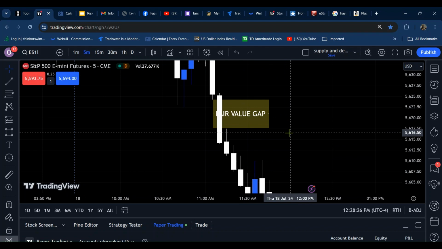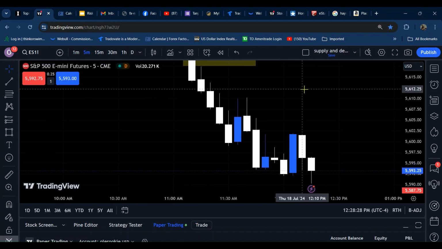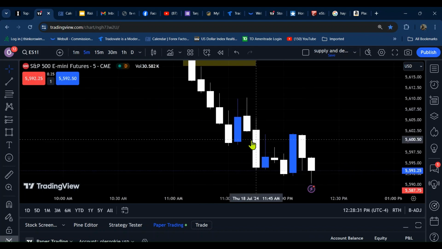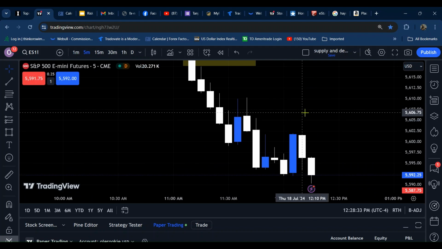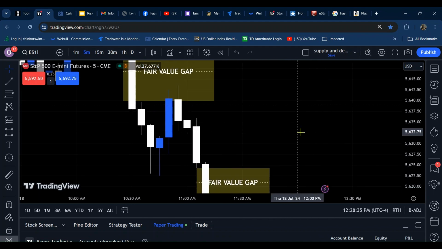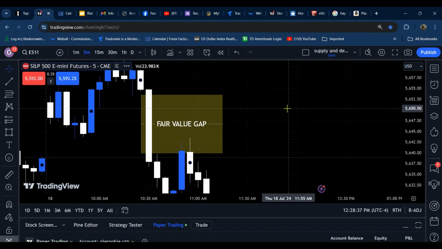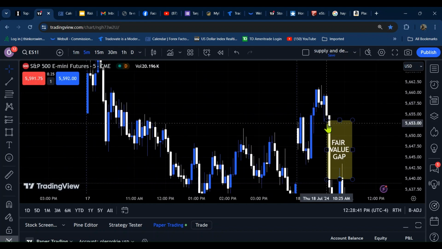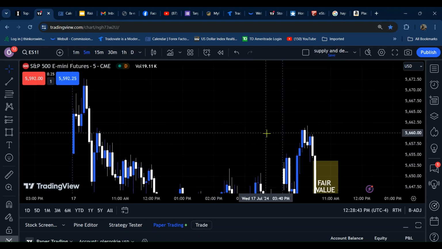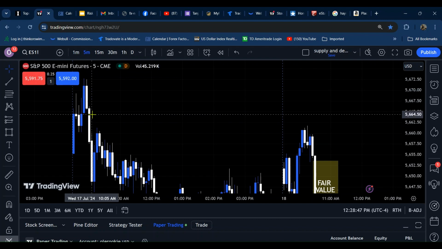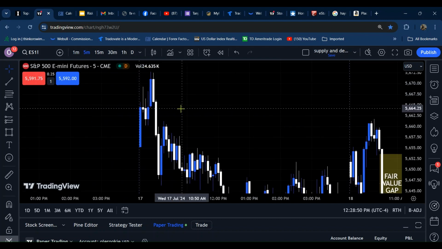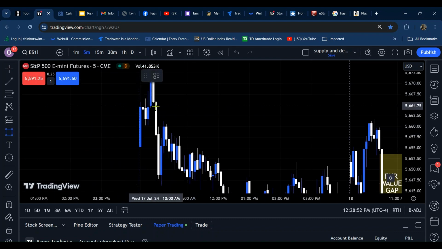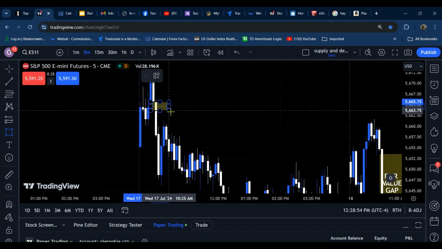I usually use the 5-minute time frame as my guide. You can see a tiny little gap there, but I wouldn't even worry about that one. What we're looking for really is we've taken out a recent swing high. Maybe like these swing highs were taken out. It didn't go all the way up here, but this is also a fair value gap right here. So we may have traded up into it a little bit. You can see that one right there.